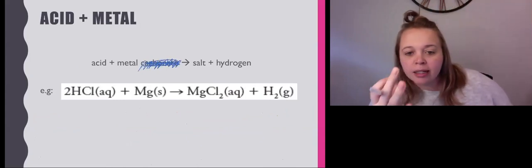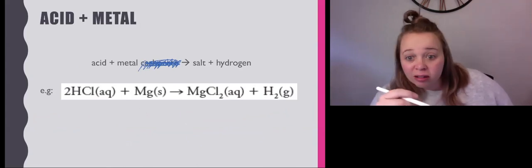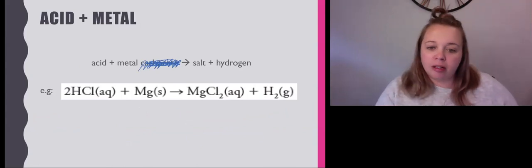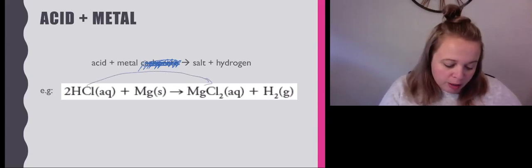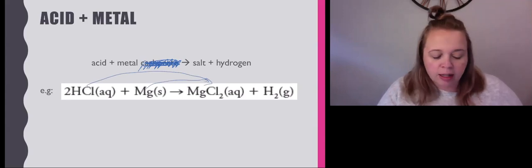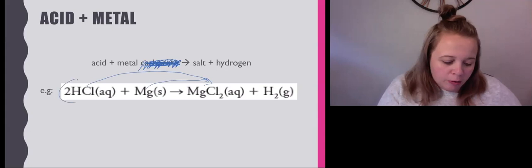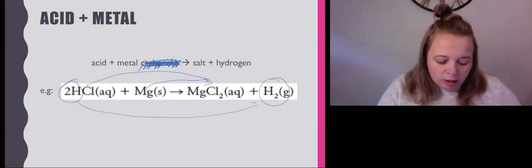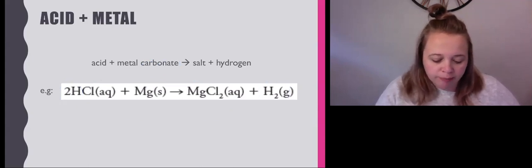So if you add acid to a pure metal, then what you will get is a salt again. So that metal is going to bond to the other half of the acid. So the chlorine comes from here in the salt, from the acid, and the magnesium comes from just the metal that's in the solution. And then all you've got left behind here are two hydrogens. So that's where they're going to go. So let's make sure that we get our ionic equation done.